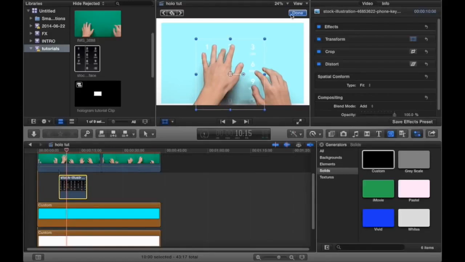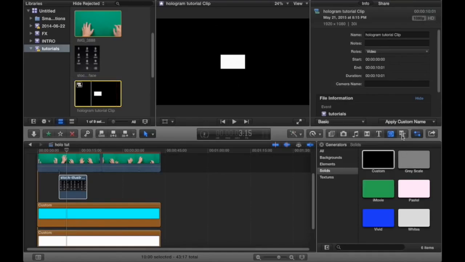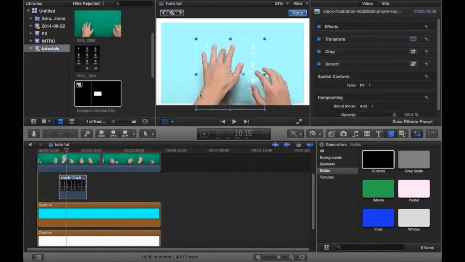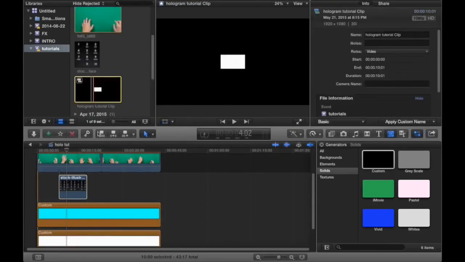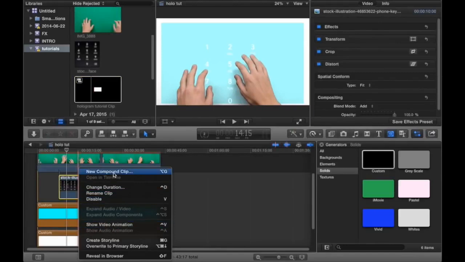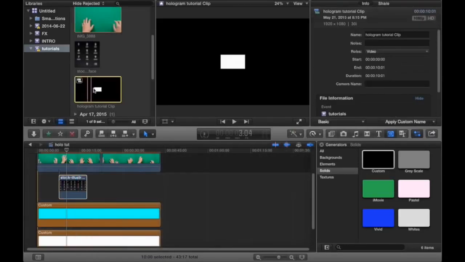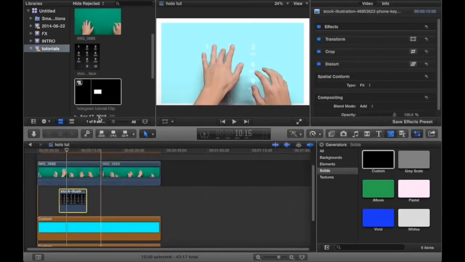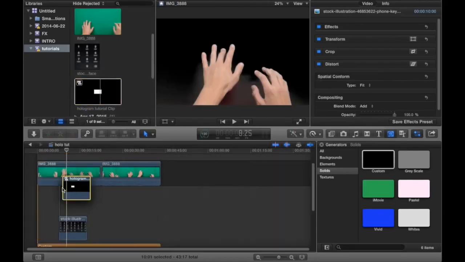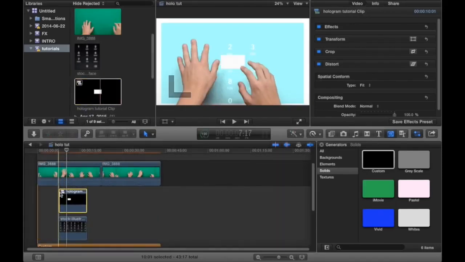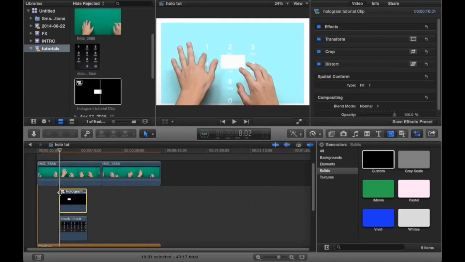So, to make the little keypad light up as I did it, I just took over here to custom and I scaled it down using the transform tool like I did with this keypad, and I set it as a new compound clip. I right clicked it and hit new compound clip to get this white little rectangle shape so I didn't have to keep recreating it every time I would tap on it. And then I would do it right at the moment that I tap on something.